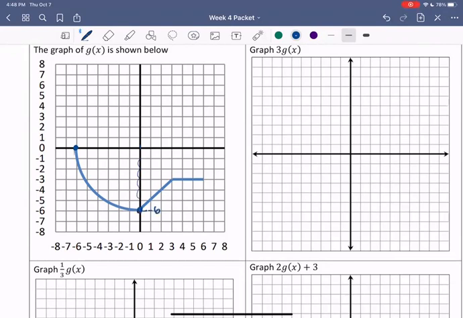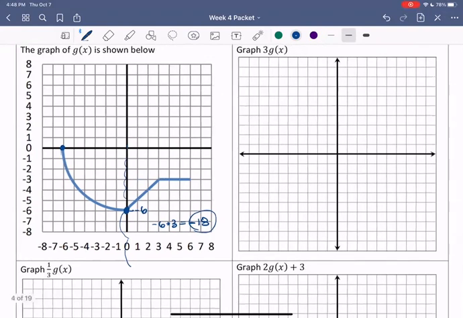So if we're down here at -6, and then I multiply by 3, where will this value go? Well, -6 times 3 will become -18. So where I'm going to place my output value, 3 times g of x, is going to have to be all the way down at -18. We want to keep that in mind when we're labeling the axes for the graph of 3 times g of x.